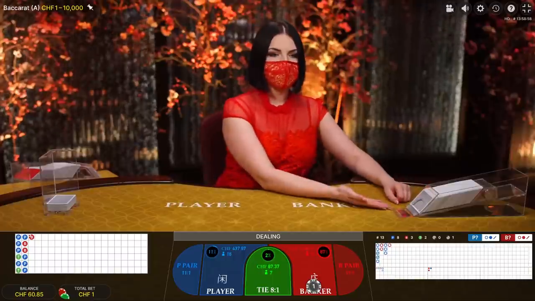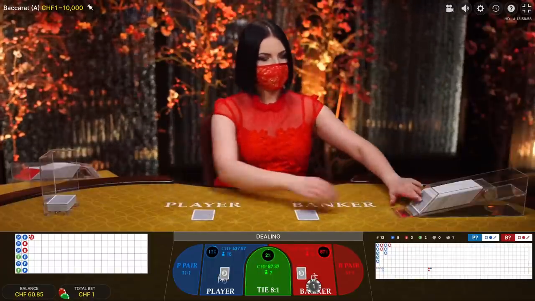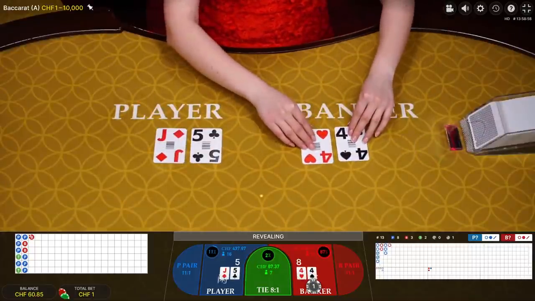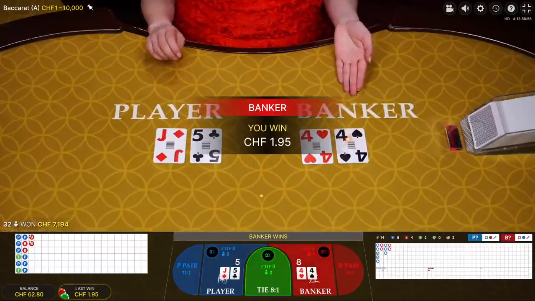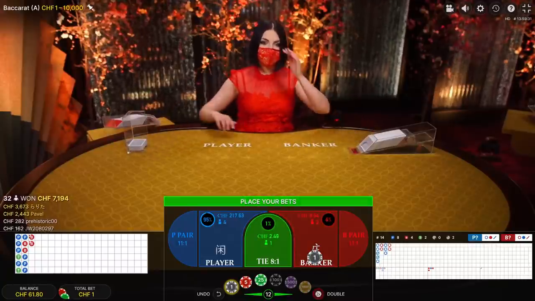That's a close, good luck. Five for the play, eight for the bank, bank wins with eight. Congratulations to the winners as well, guys. Thank you. And it's time to place your next bets.